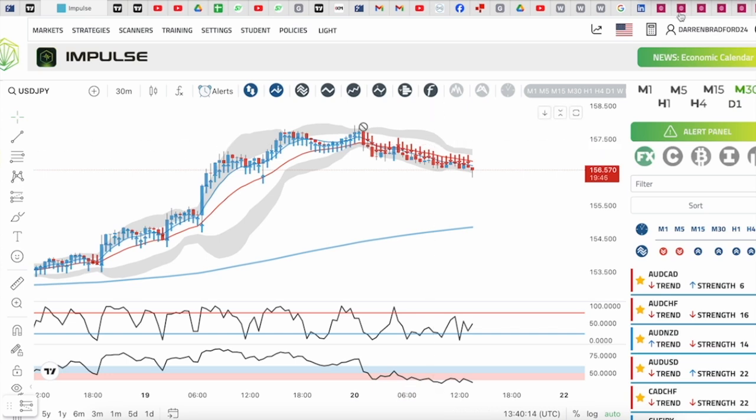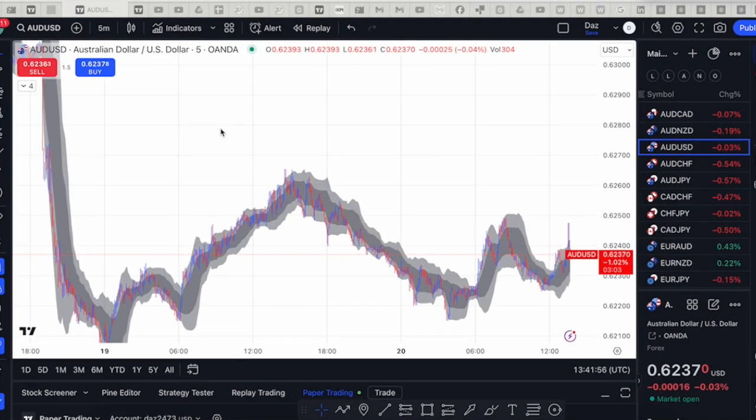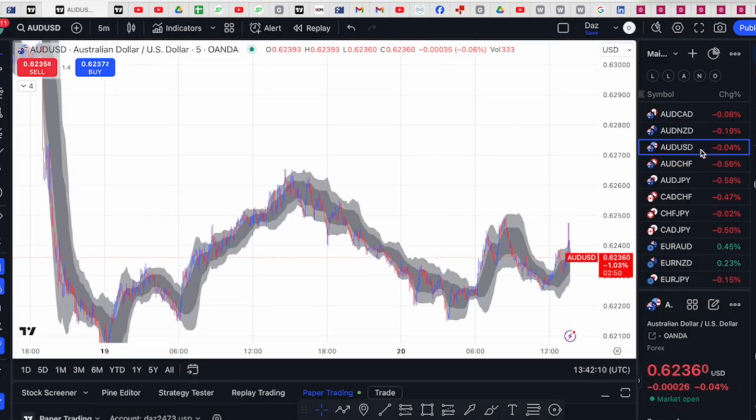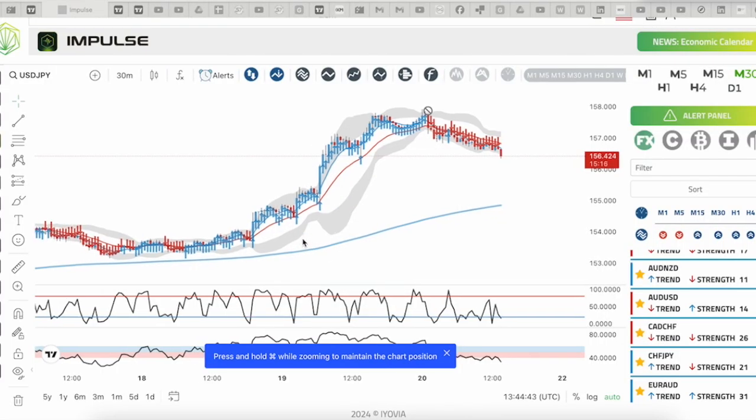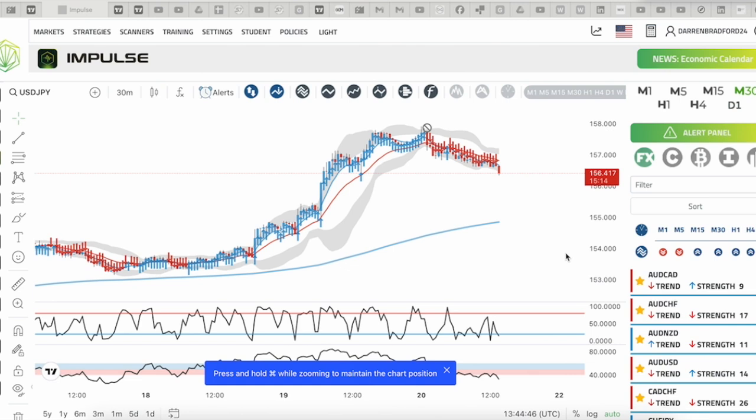What I do then is go back to TradingView, which I'll show you now. Once I've done that, which took me no more than 5 minutes, I just go back to TradingView. I go back to Impulse and I then mark the pairs. Oh, 2 seconds, sorry about that. My Impulse disappeared. Right, I've got it back on. What I do now is go to each pair, or from here I transfer. I'm looking for Aussie CAD and Aussie Chef, and Aussie New Zealand dollar.